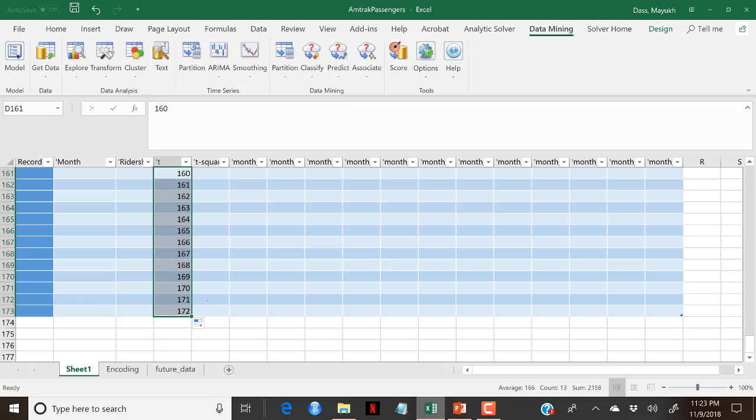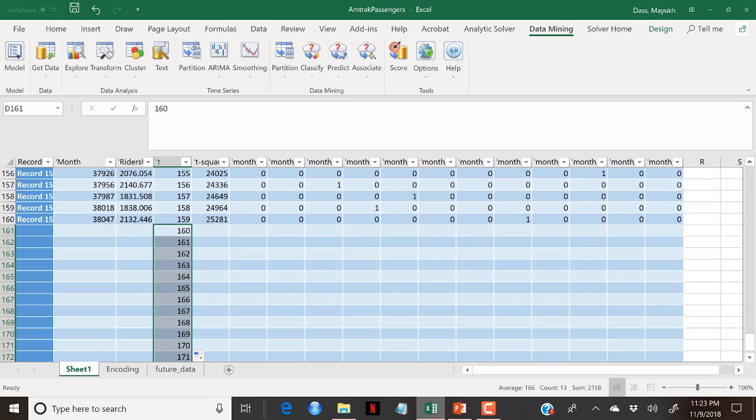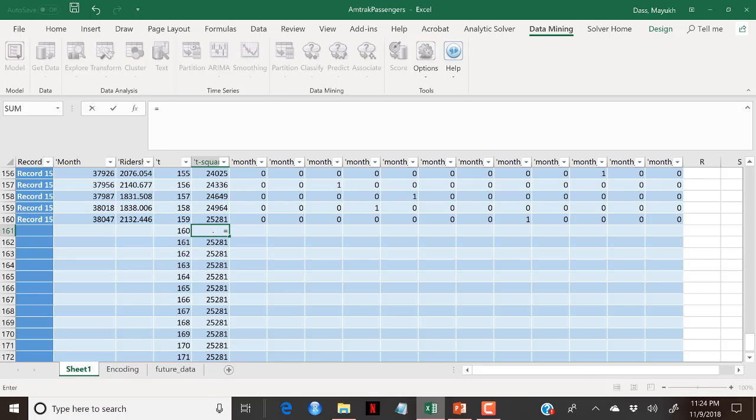So extend this by 12 values, and for example I can calculate the t and t square for this data set. The month is in Julian days, so there's no point in converting there.